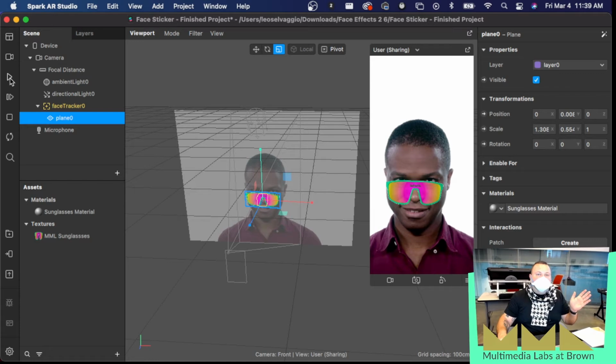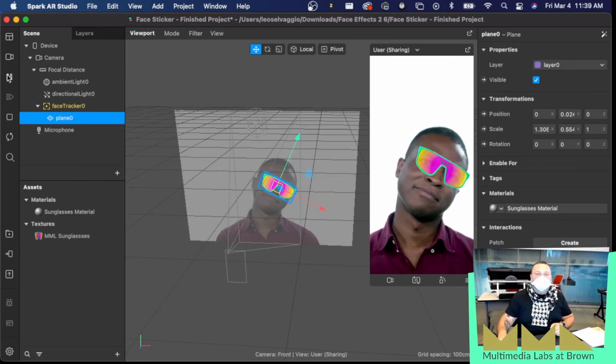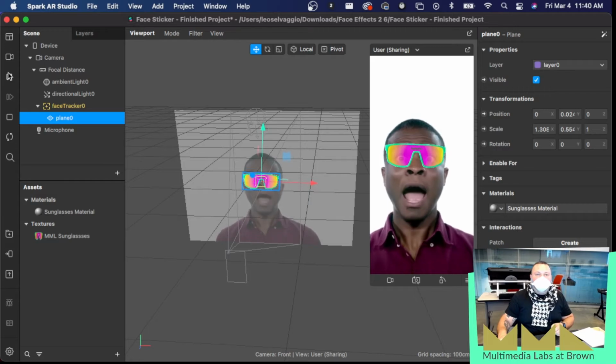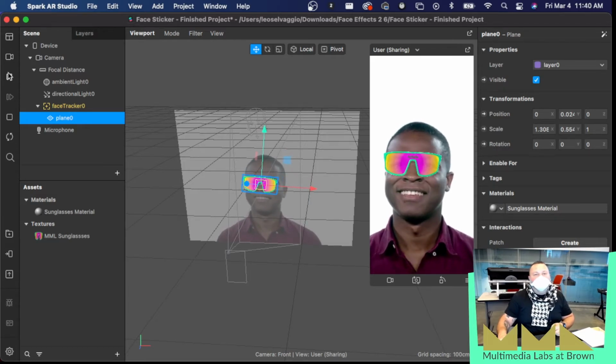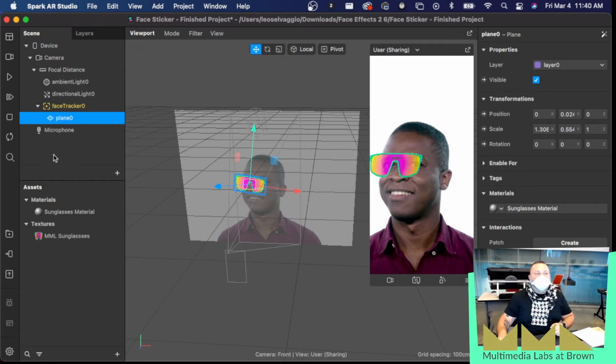Okay. So you can see that it's probably still a little low. So I'm going to go back to my movement. It's kind of good there. Yeah, it's not bad, right? But also, as he was moving his head, you might see that it feels like it's not actually sitting on his face. Head on, it's okay. But when we get him to, yeah, like right there. So now I'm going to take that depth one, which is the blue one, and I'm going to try and just push it back ever so slightly. So now it feels a little bit more like it's on his face. So out, oops, probably something like that. Let's see how that looks.